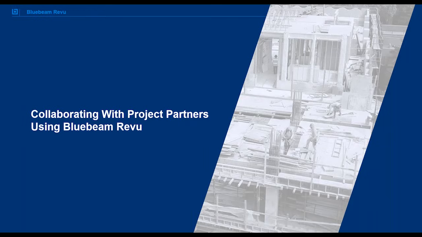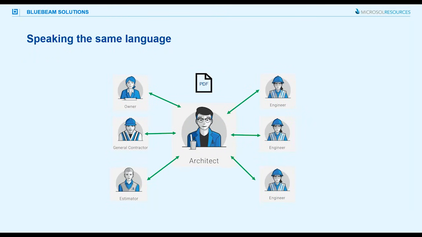So we're excited to share that Revu 20, which is the newest version of Revu, is focused on making it easier for you to communicate and collaborate with your team. Bluebeam has made key improvements to the Studio user and content management capabilities that will allow you to gain greater flexibility, control, and more effectively work with project partners, both internally and externally.